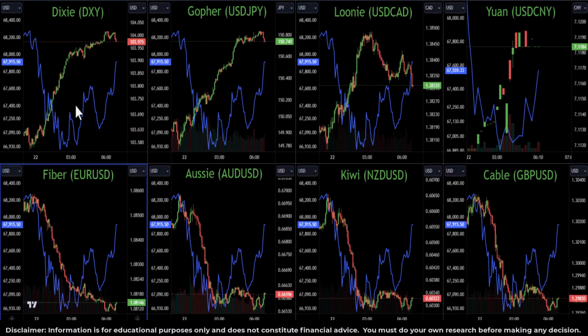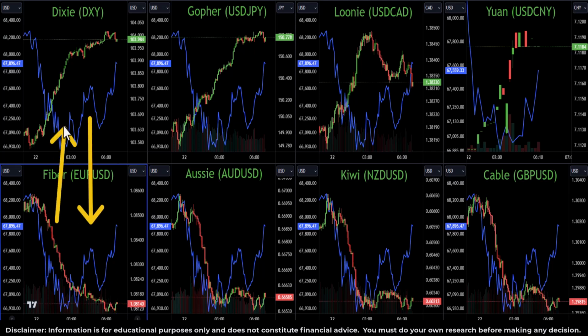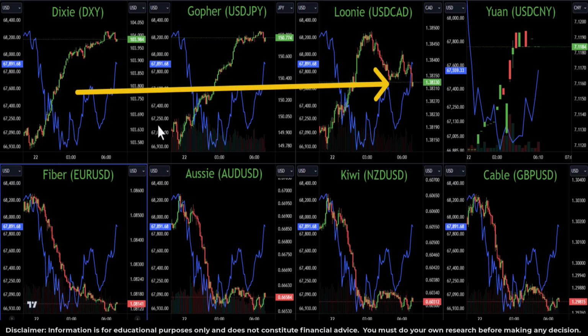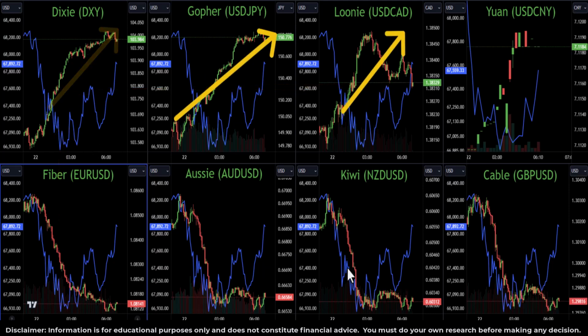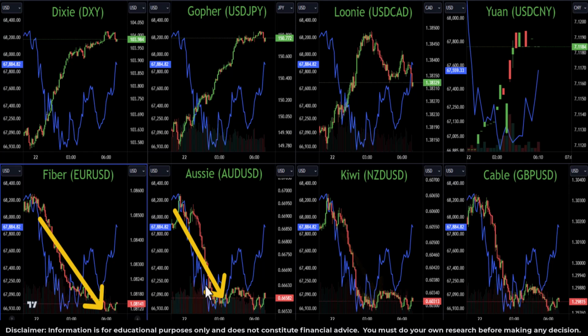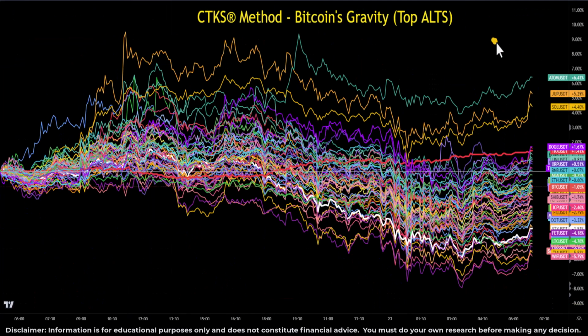I would urge you to keep an eye on the DXY and the Forex pairs today. I think it's a particularly important focus for you. For example, we're seeing crypto come up and a degree of weakness inside the DXY, which is translating into short-term or medium-term strength for the euro dollar. And remember, these invert themselves. That's why all of these are going in one direction and all of these are going in the opposite direction. You want to group.